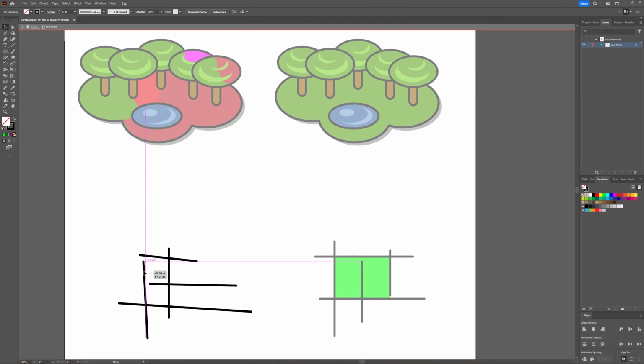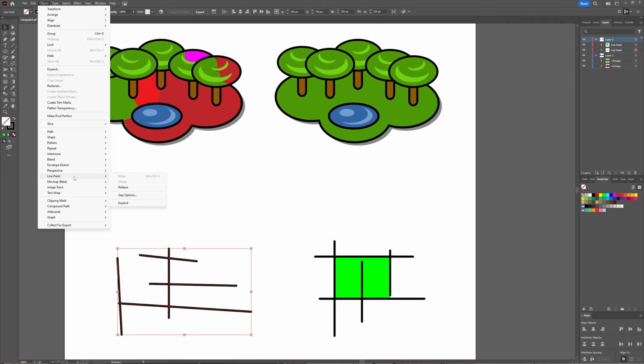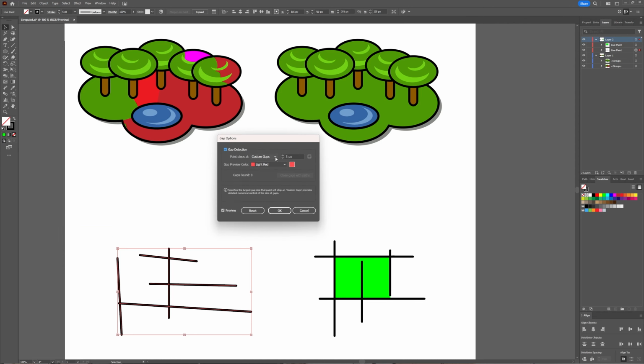I'm going to put this one a bit farther away, because now you can see my Live Paint Bucket tool gives a stop sign because the gap between these lines is too big. Then you have to select your Live Paint object, of course, and go to Gap Options. You have custom gaps with 3 pixels. Let's say 3 pixels isn't enough and you want 60 pixels, for example.